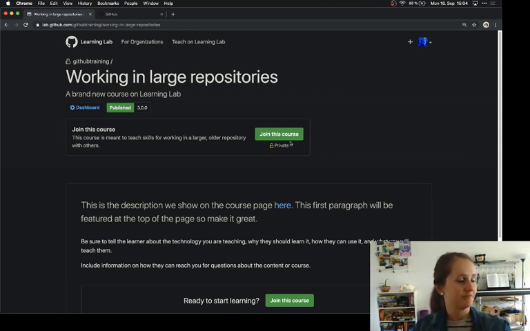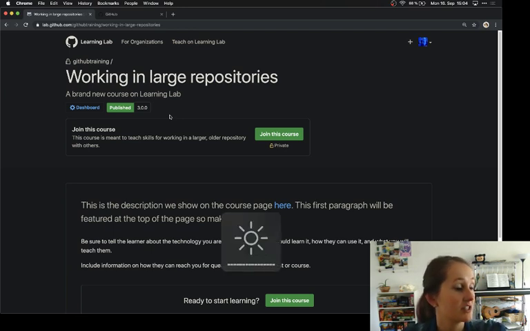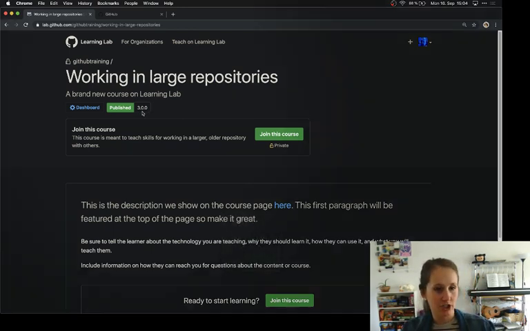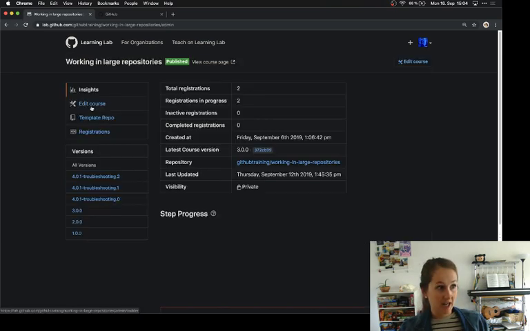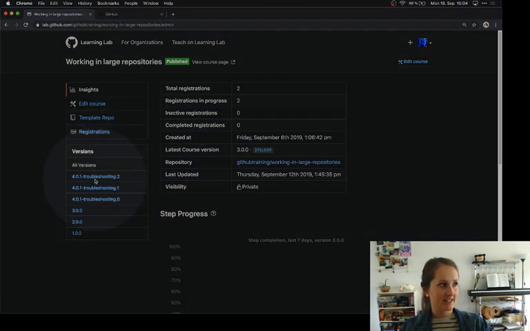Join this course. If you're interested in writing courses, you'll notice this is a really nice thing. You'll see this version. The way these versions happen is anytime, either in a pull request, it'll be like a draft version, or something like here, like 3.0, a major version on the master branch, it will create a literally new version, and you can go to the dashboard as a course author and see all the different versions and access them.